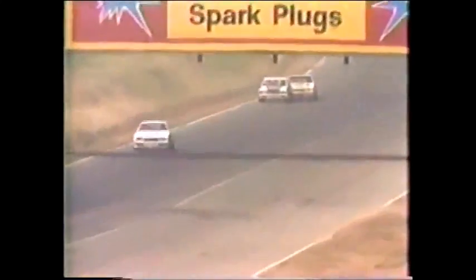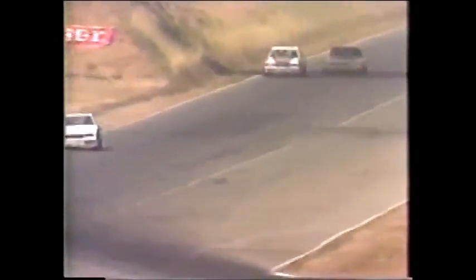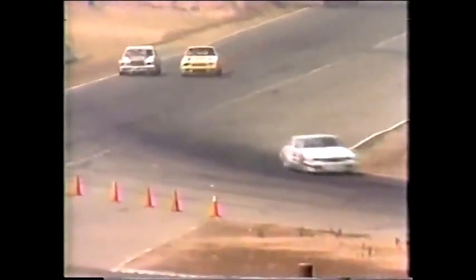You can see some damage right there on the number 11 where somebody's wheel has gotten into Waltrip earlier in the day. And you can see now the key for Ricky will be how quickly Darrell can get by. It looks like he's pulling up. If he gets in the draft, he'll get by him coming down the sweeper, and we'll see Darrell in second spot as he comes underneath the bridge, and then Ricky has his work cut out for him. Both of those cars are tacking up for Elliott, pulling 7,600 RPMs for the 11 car. Waltrip, he's pulling 8,000 RPMs and pulls past the number 9 car, diving into turn 3.